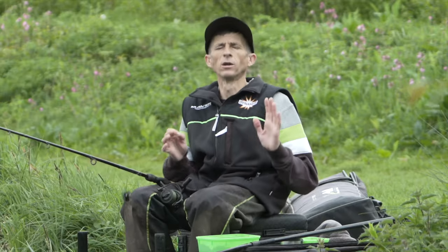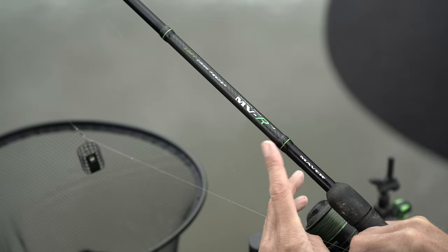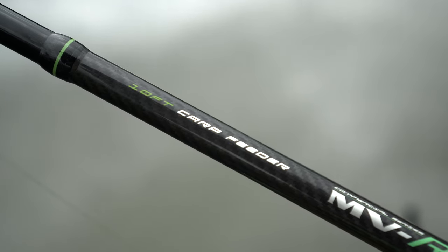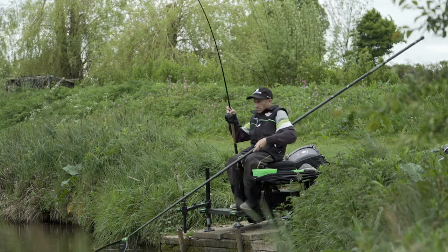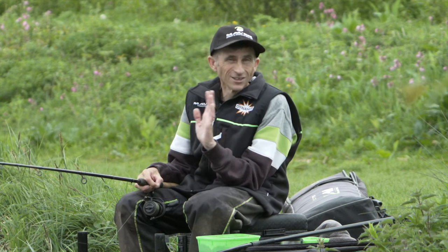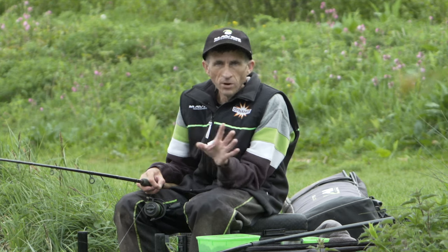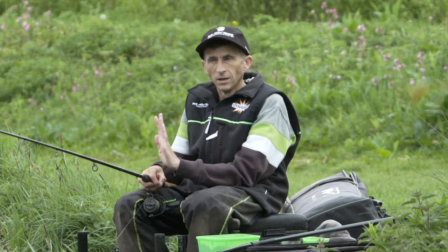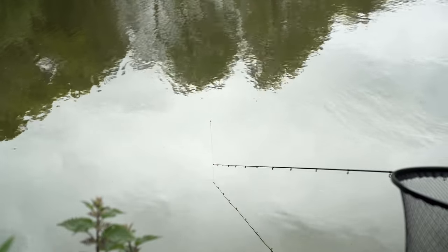Let's talk you through the setup - it couldn't be any easier. Rod-wise, I've got the 10-foot MVR M2 carp feeder rod. For this type of fishing and this casting distance, the 10-foot is absolutely perfect. I'd say the 10-foot would suit the majority of commercial fisheries up and down the country. It's available in nine foot for shorter chucks and 11 foot for slightly longer chucks, so you've got the perfect rod to suit every scenario. I've got the ounce tip in - it's the lightest tip I have - because I want to see those slight indications and liners to prove there are fish in the peg.